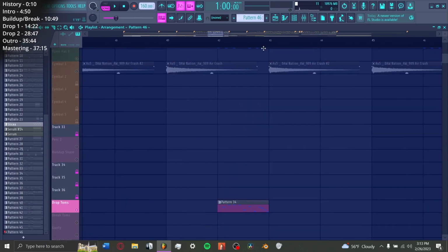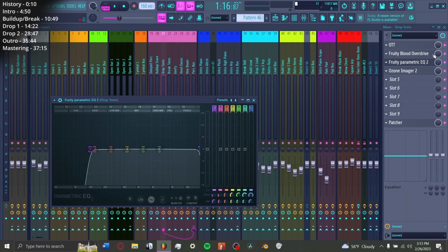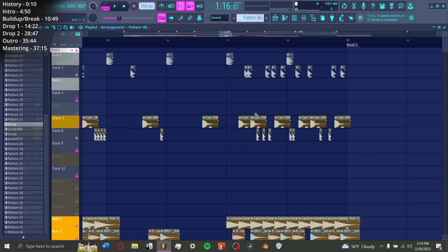And then over here at the second half of the drop, I have a tom fill. It's kind of subtle within the song, but it gives for a nice effect. And it just has some compression, distortion, low pass on it, and an ozone imager to make it more mono. And then over here, I created a fill out of the kicks and snares to transition from drop to the next section of the song.